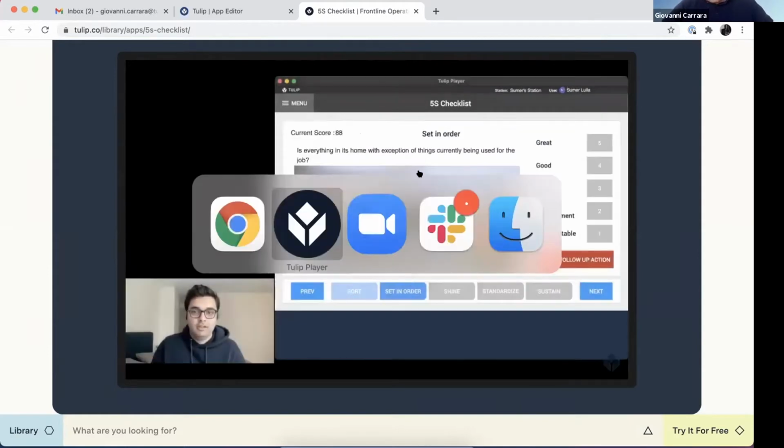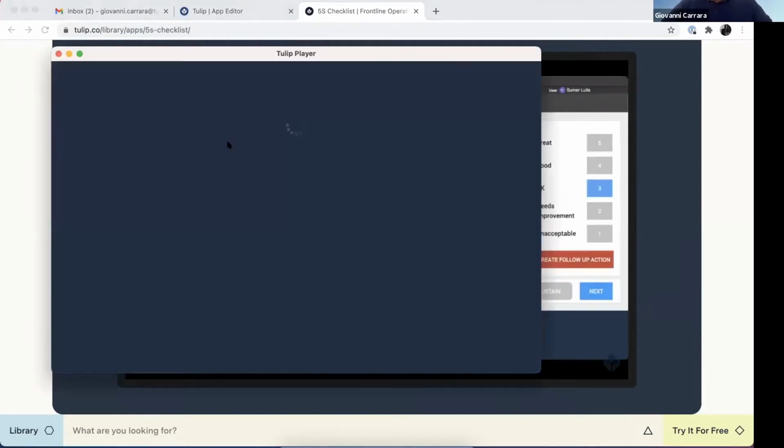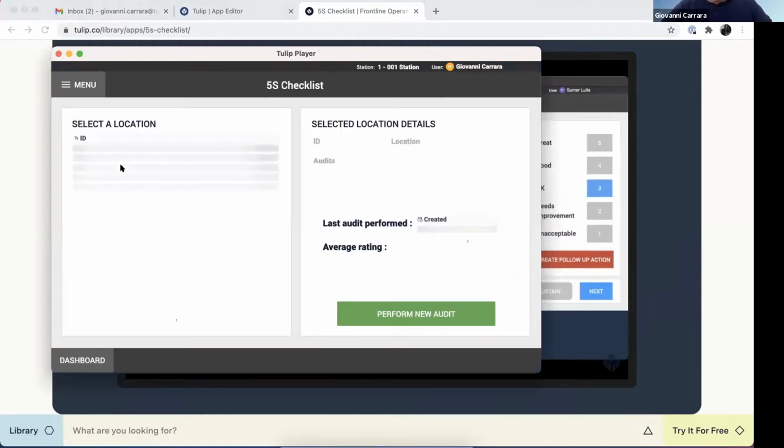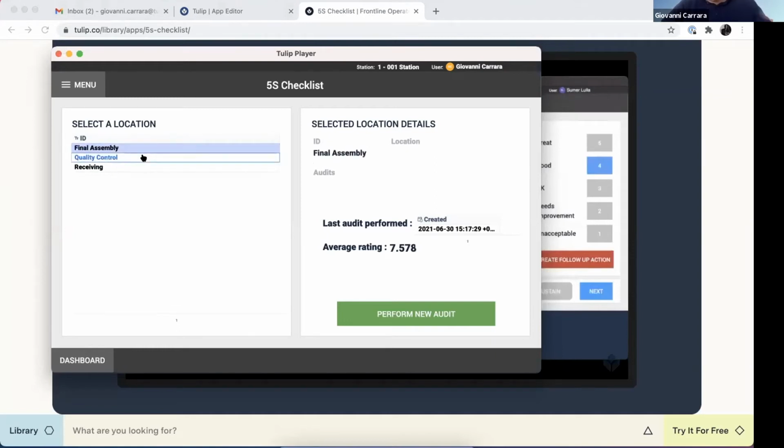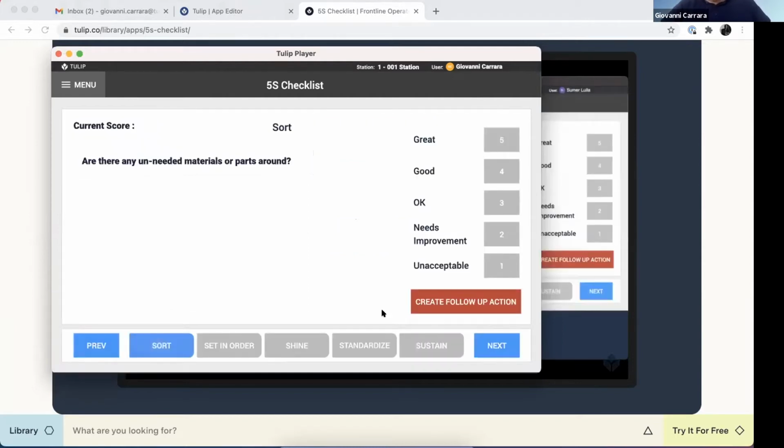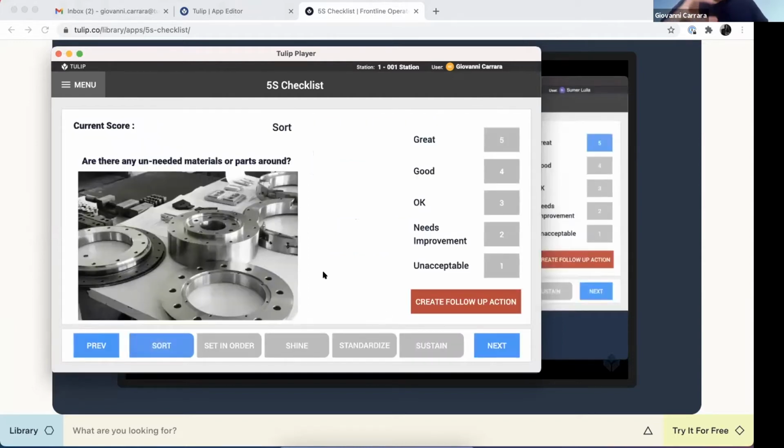And actually, I can demo that for you. So basically, first thing I do is select the location. This can be customized, of course. I set up 3 locations. Say I want to do a 5S audit on final assembly. I can just click perform new audit, and then it takes me here. These are the questions that we most commonly see, a pretty standard set of questions, but you can of course go in and modify them as you like.